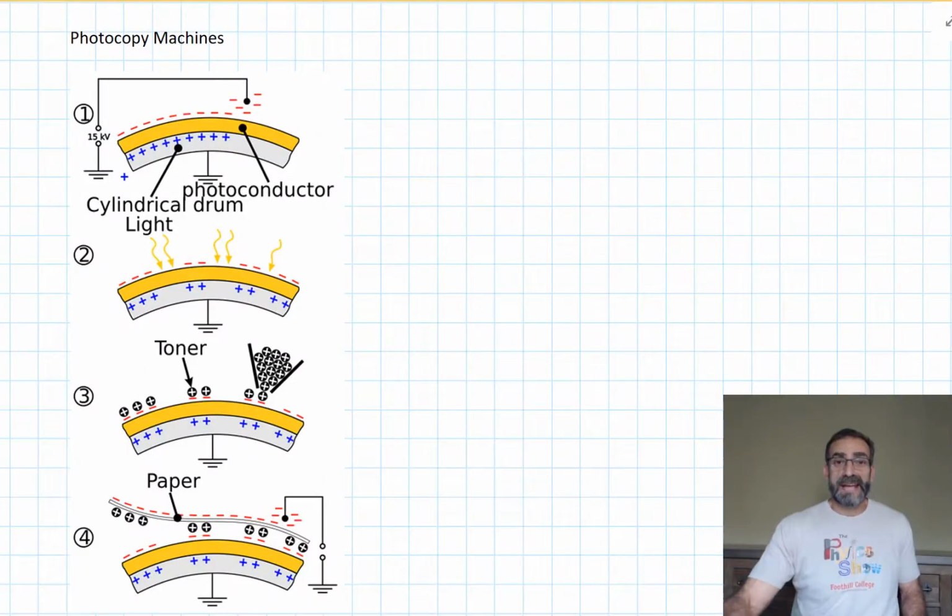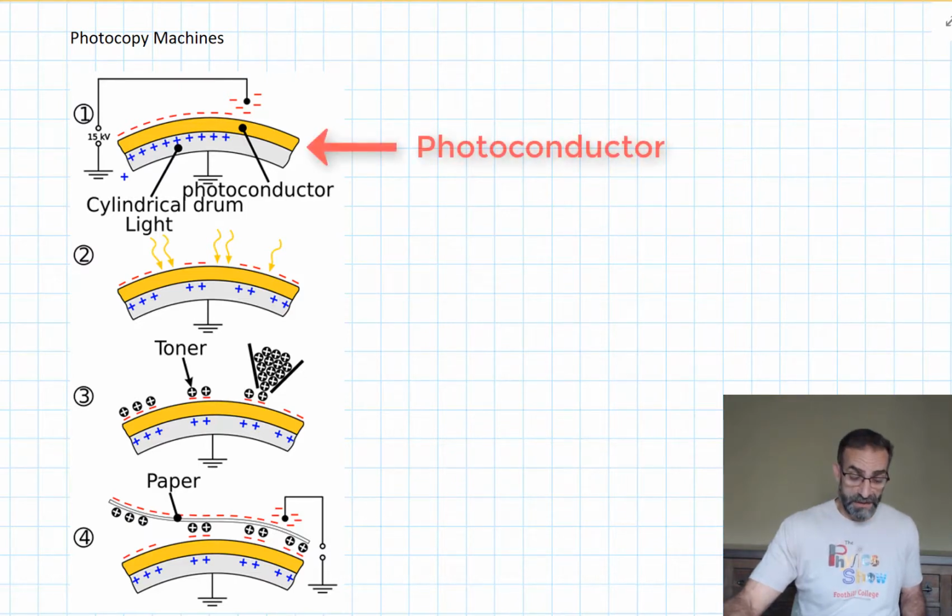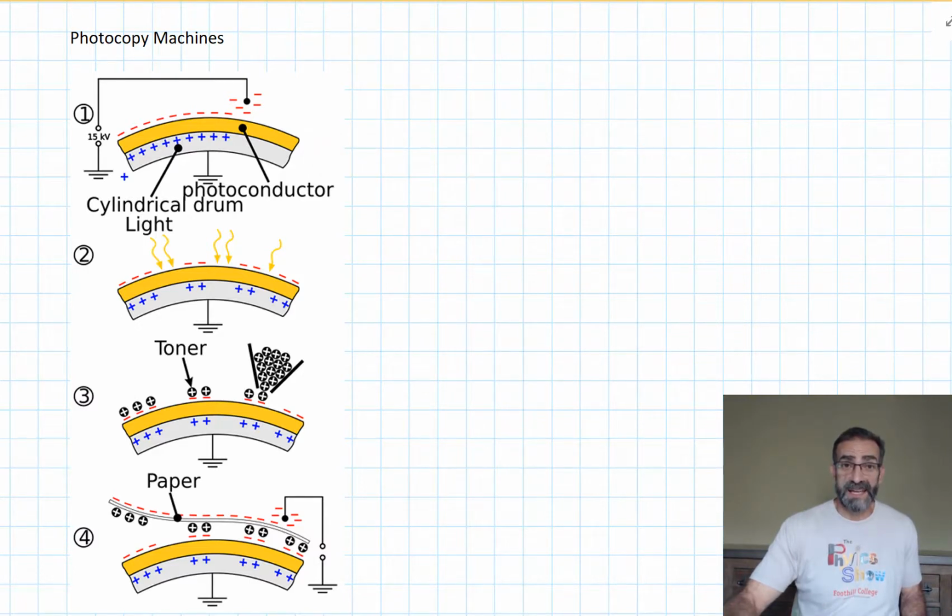Let's take a look at an application of electrostatics you might not have thought of, a photocopy machine. The key to the photocopy machine is something called a photoconductor, a material whose conductivity changes when it's exposed to light. Figure 1 shows that electric charge is placed over a drum. Figure 2 shows light hitting that drum. Where does that light come from?